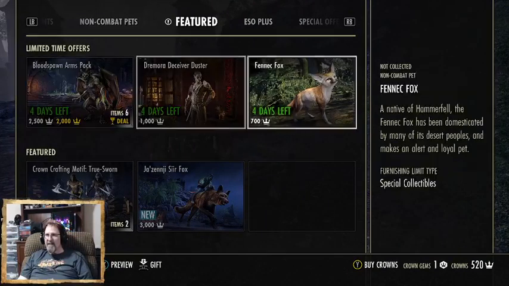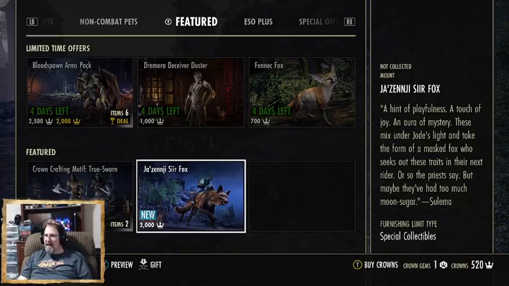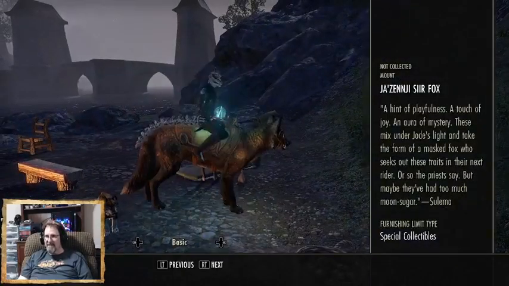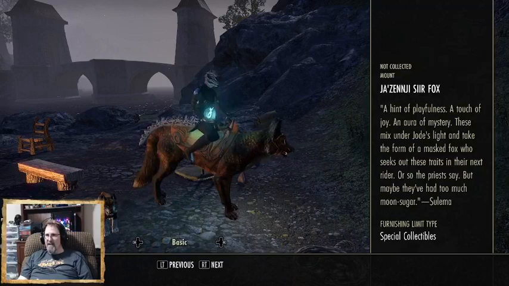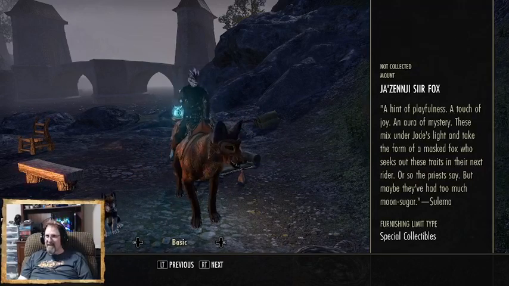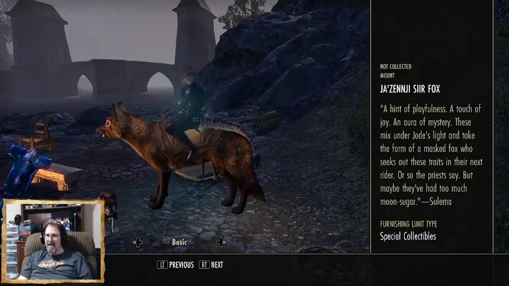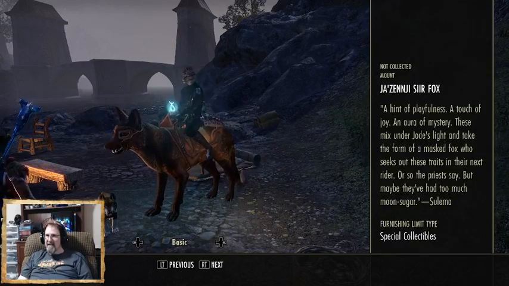So, then there's a Fennec Fox non-combat pet. And what is that? A Zha Zenji Seer Fox mount. Let's see what that looks like. Oh, I was going to say, what is that weird thing along his back? It's my Argonian's tail. Why is he wearing a mask? I guess it's kind of like face armor.